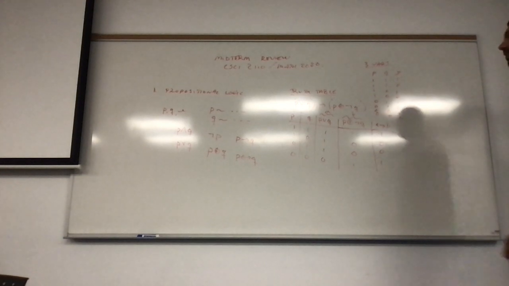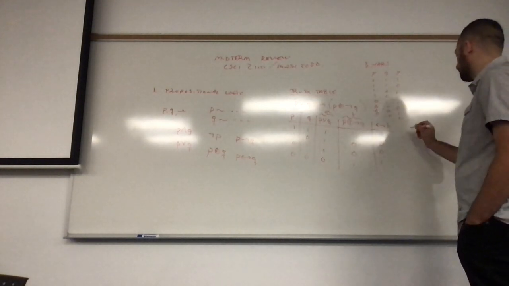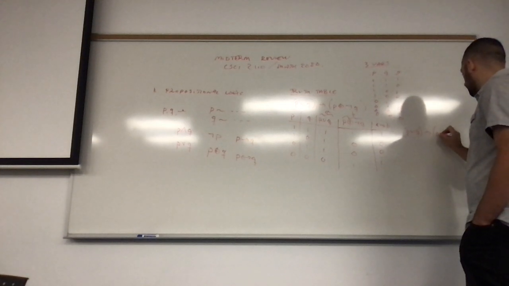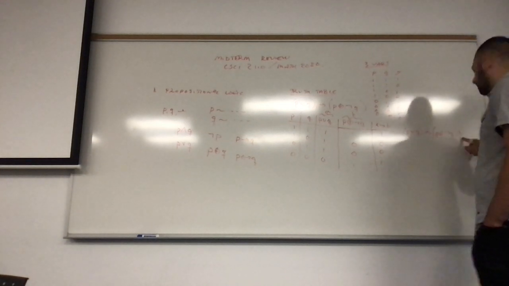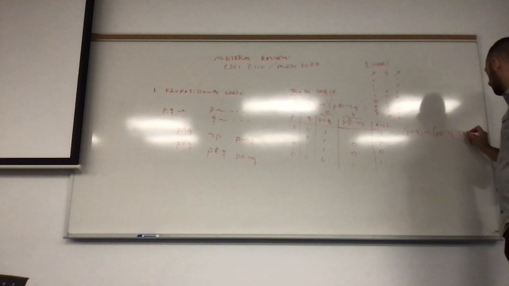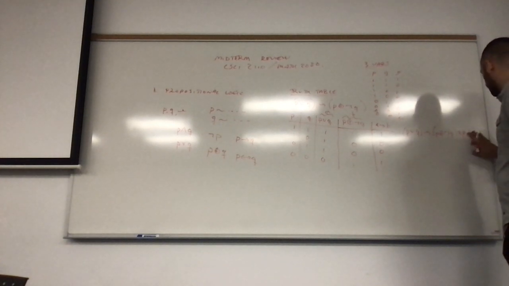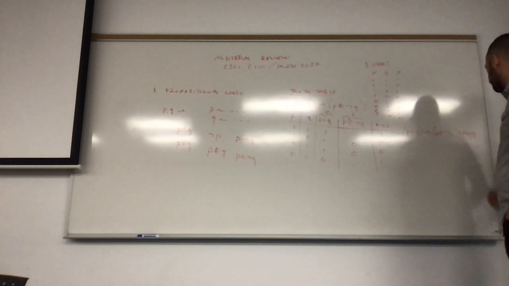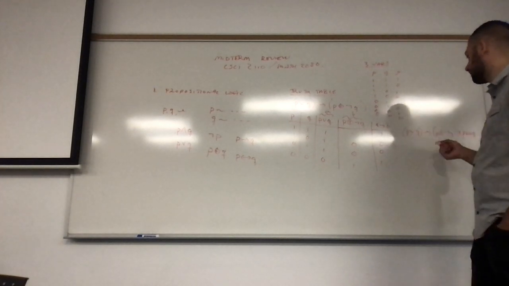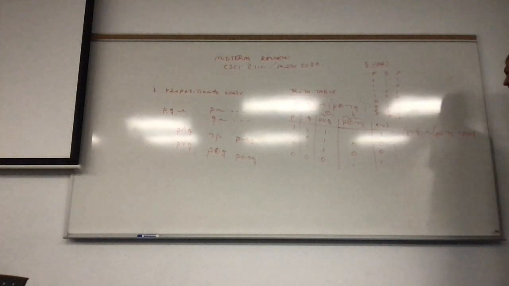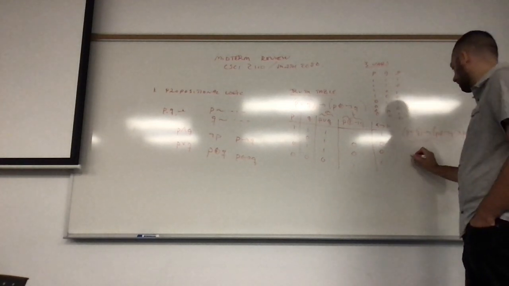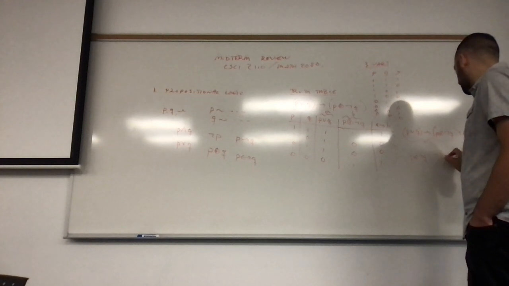So this whole expression here is the same thing, and I can write it like this: P or Q implies P XOR not Q. We use a three-lined equal sign to mean is the same thing. This is the same thing as P implies Q. Is that? No, it's not, sorry. P biconditional Q. So how did I get that? Well, this part here, this 1, 0, 0, 1, that's literally the truth table for P biconditional Q. So we could simplify this big expression all the way down to just P biconditional Q, which, in case you weren't aware, is the same thing as the opposite of P XOR Q.